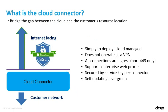One of the questions we get here is what is the cloud connector? As I said before, it's really a proxy for the delivery controllers. The VDAs connect to the connector, and the connector then passes that communication through to the cloud service delivery controllers, and it bridges the gap between the cloud and the customer's resource locations. That means there is less sensitivity to latency, so we can tolerate higher latency between those links. If you have connectors spread globally, then because of the architecture of the Citrix Cloud instances, we can tolerate latencies between the resource locations and the cloud instance.